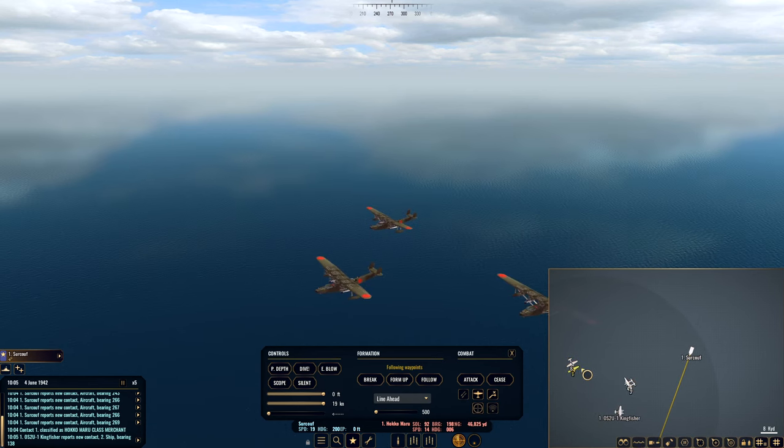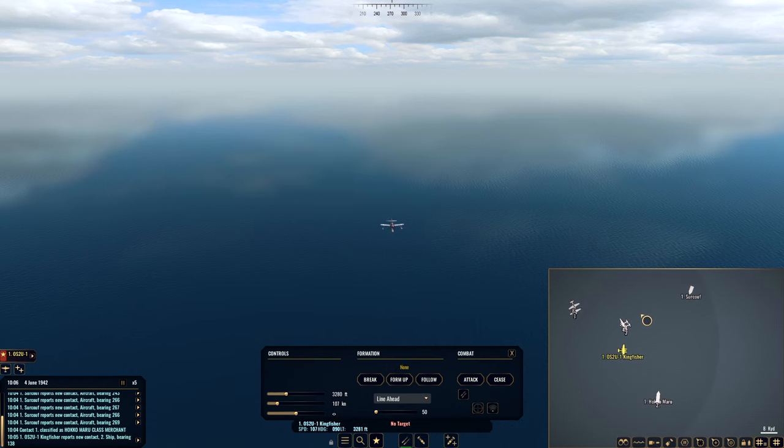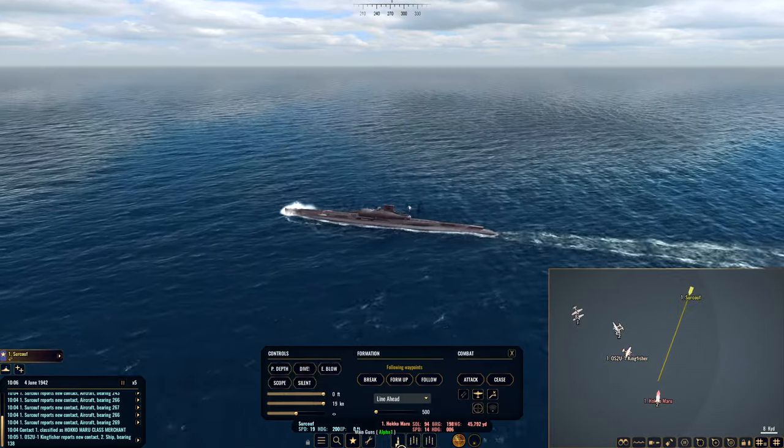Alright, there's a Mavis. Some Mavises. This Kingfisher, I'd rather not engage the bombers. So, let's have them come on down here. Alright, Surcouf. What you got, baby?